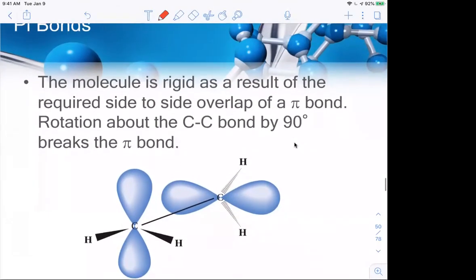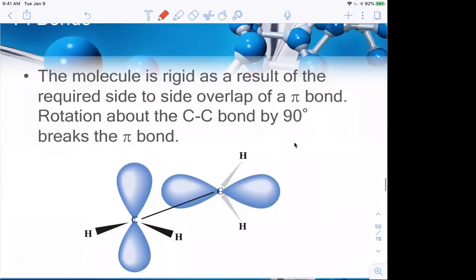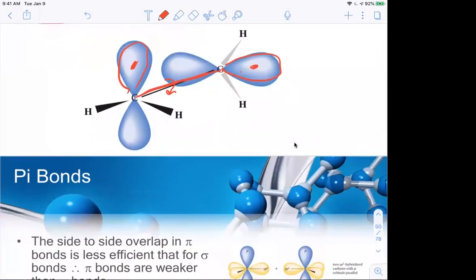My molecule, when I form a pi bond, is rigid, because if I do not have that side-by-side orientation, let's say I rotate this, these two orbitals here can no longer overlap because they are not in the appropriate space. So if I rotate the sigma bond between two carbons that have that pi bond, I'm actually breaking the pi bond because this can no longer overlap with this. Therefore, it's not a bond, and what I just did was break the bond.